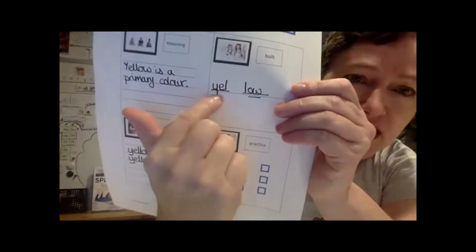Okay, how is this word built? When we go into the built part, we're going to mark this word so we can remember it. Tell me, anyone, how many syllables in the word yellow? Hold up your fingers. Nobody's showing me 10 syllables. That's really good. There are 2 syllables in this word. Well done.